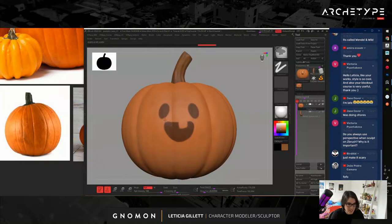Fofo. Say, don't know that in Portuguese, cute means fofo. It's cute. So yeah, that's my jam. It's my jam. All right. So I'm making a little bit of a mouth here.